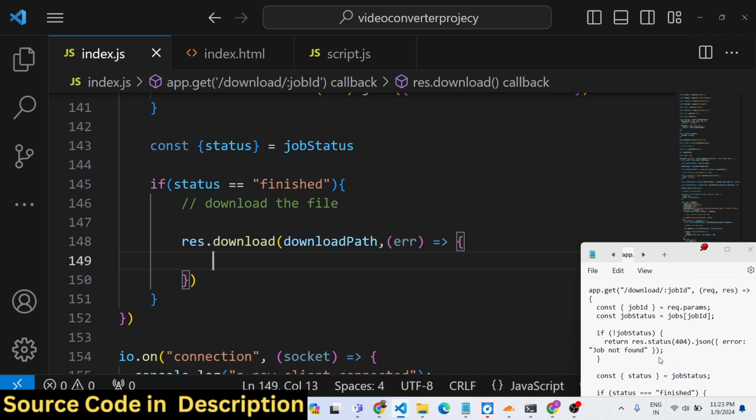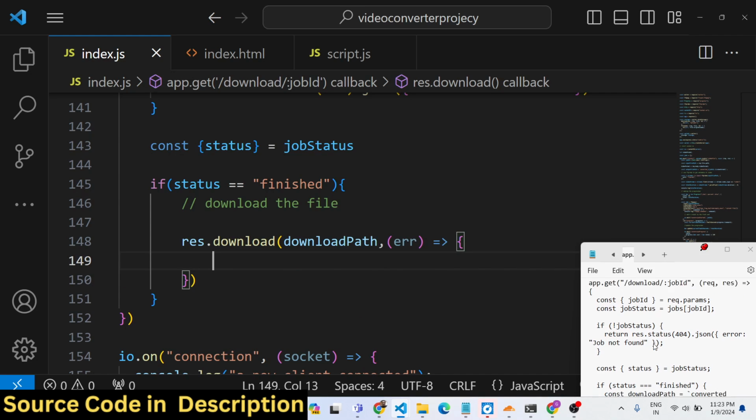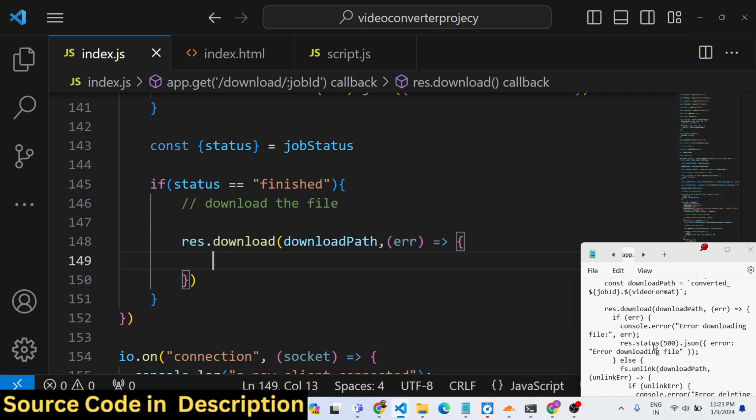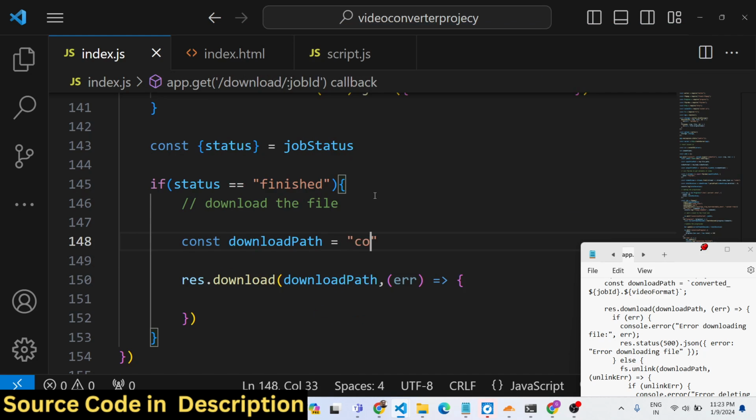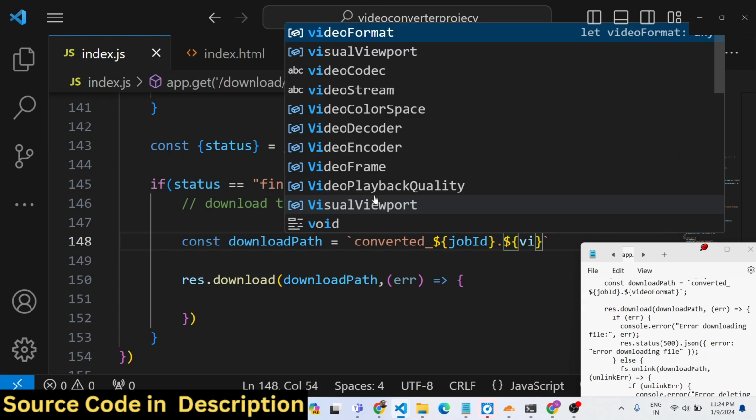I think the path is declared, download path. We can basically just create a variable for that. Download path is equal to converted, job ID, and video format.